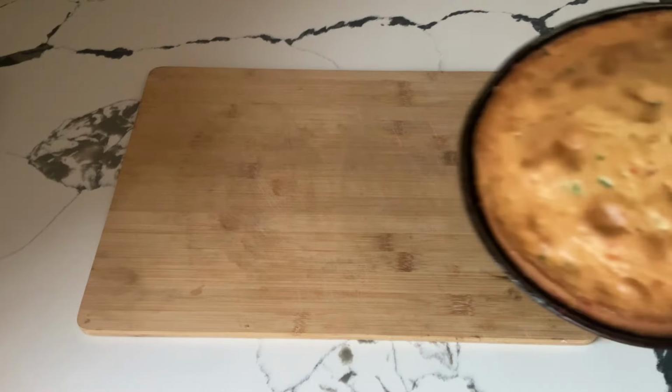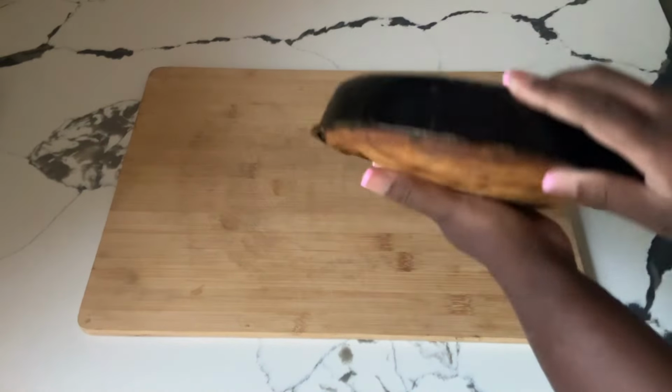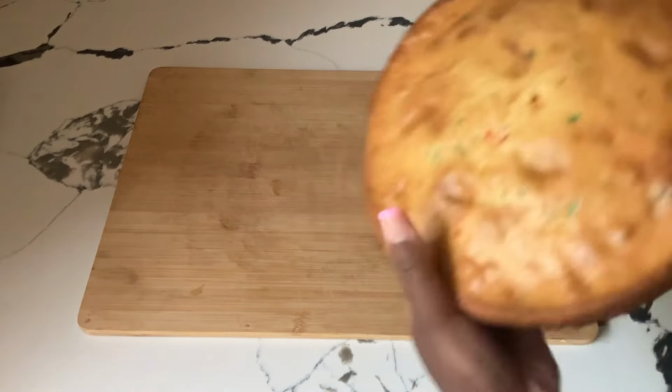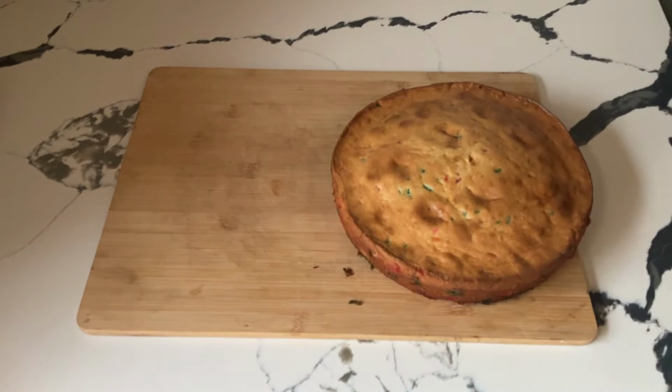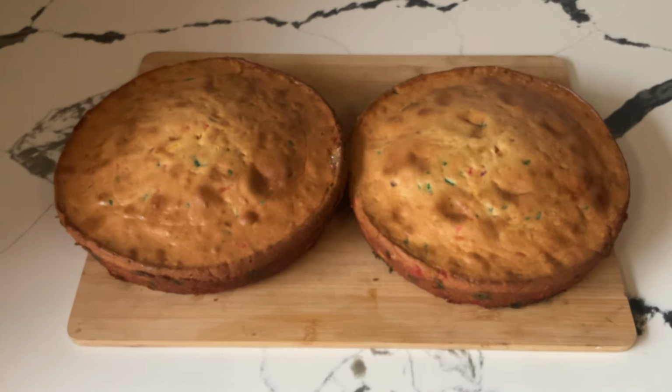Alright, my friends, it's been 10 minutes. Now we're going to remove the cakes out of the pan and place them onto my cutting board. Gorgeous! Came out nicely. So now we're going to let them cool completely. And while they're cooling, let's get started on our luscious vanilla buttercream frosting.